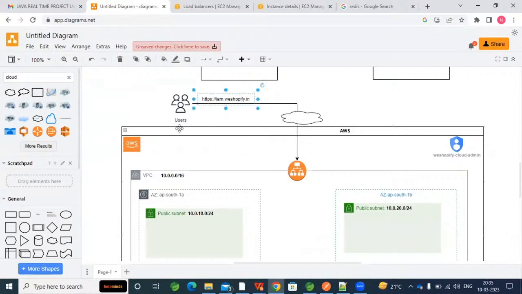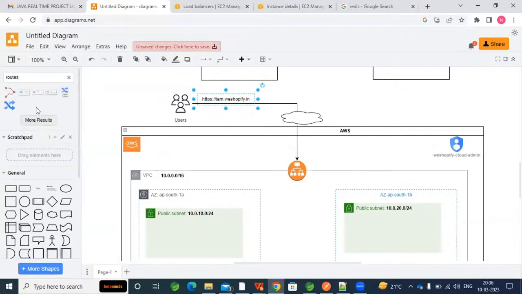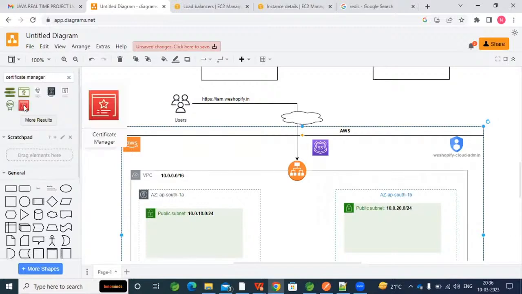When they access the application, first it will go to Route 53. We are going to use a service called Route 53. Even before Route 53, there is another service called Certificate Manager, which will validate the certificate because we are using HTTPS.